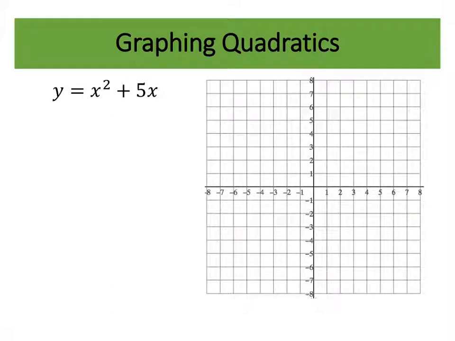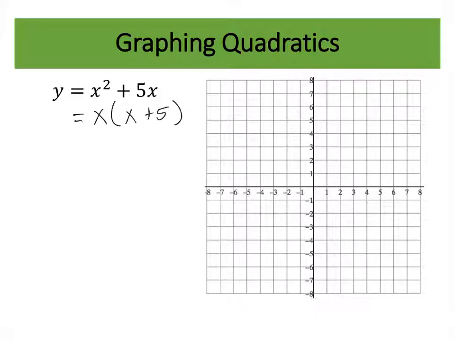So this is very similar. People kind of get confused when they see, oh, there's no constant, or there's no ones value. Well, it's just plus 0. And hopefully you can see that that's going to actually make our job a little bit easier. But if you didn't see that, you can always see, oh, we've got a common factor in this problem. So we could rewrite this as x times x plus 5. And then, oh, it's already now in factored form.